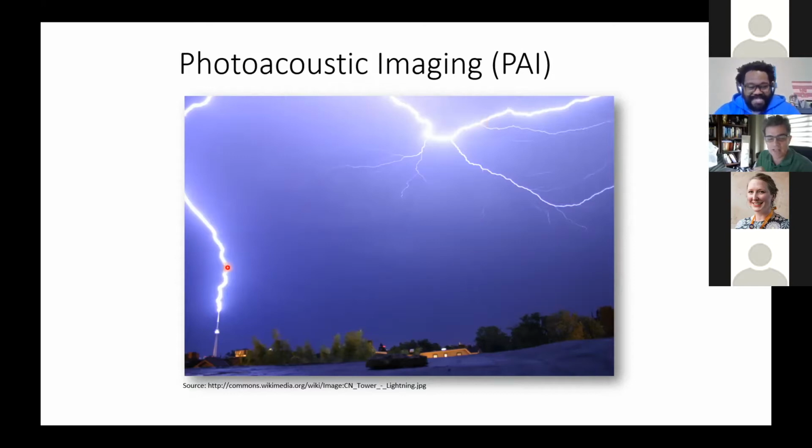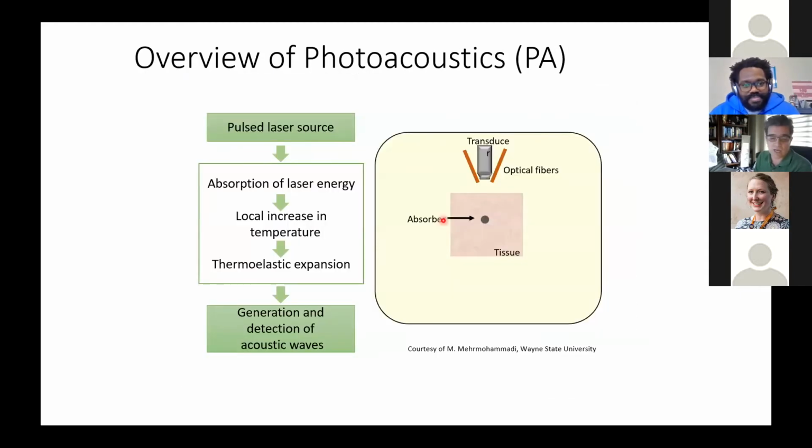Anyway, so why does the lightning actually produce sound? Well, it's fairly simple to conceptualize. The column of air right beside the lightning gets heated up, it expands. That expansion creates the pressure waves that we hear with our ears. So that's really the basis of photoacoustic imaging, right? It uses light. That light gets absorbed. The absorption of light creates a pressure wave, and then we detect that pressure wave. So you do that every time, in a sense, you hear thunder after the lightning. So how do we do this in real life?